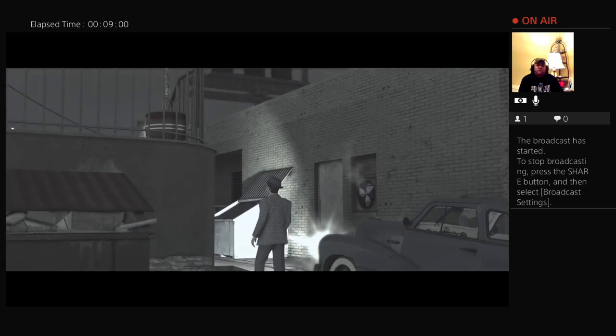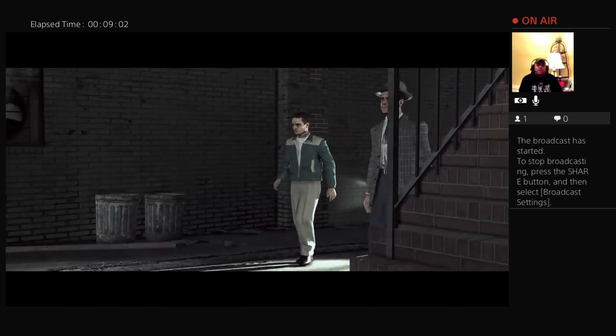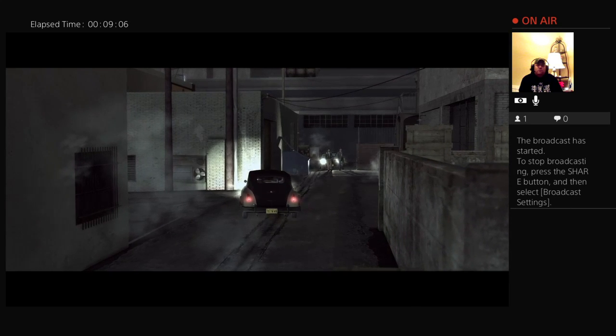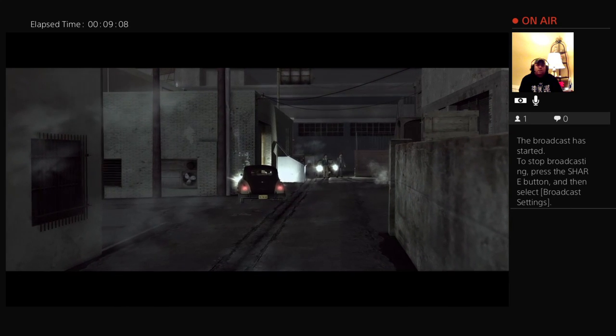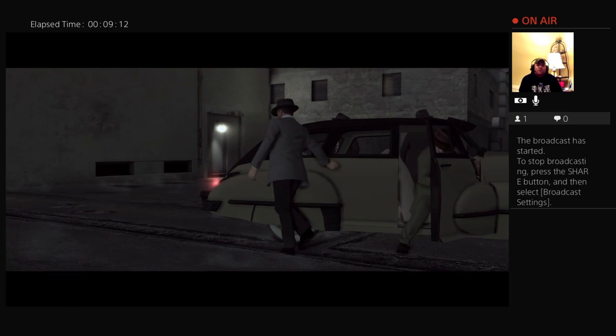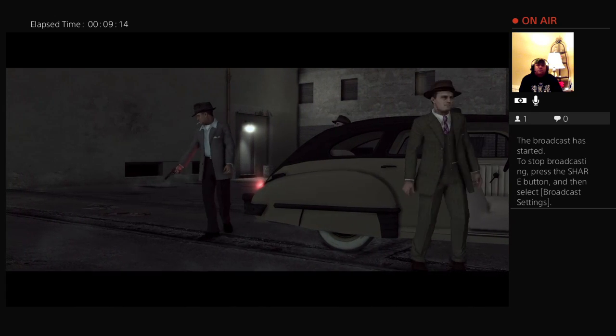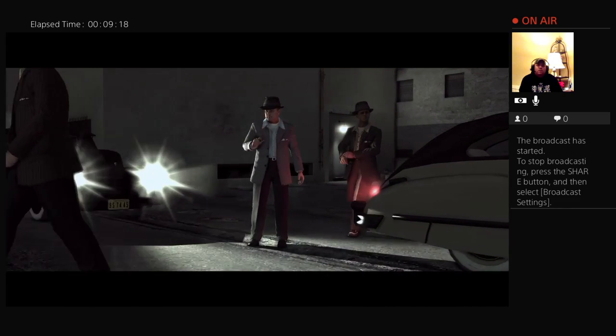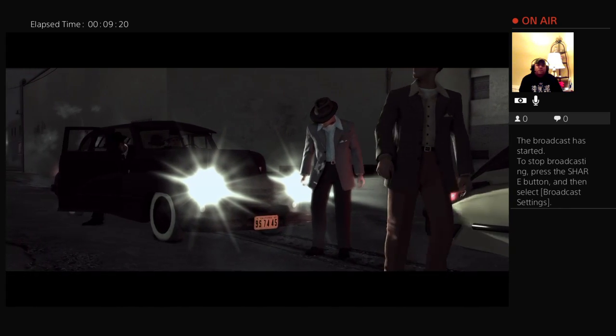I feel like this could be an interesting scene. Hey, isn't that Jack Kelso? What's he doing with Sheldon Cooper? Or not Sheldon Cooper. That's Big Bang Theory. What is he doing with Courtney Sheldon? Oh, looks like Mickey brought some backup.